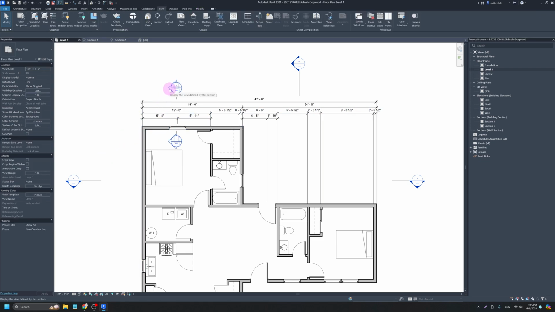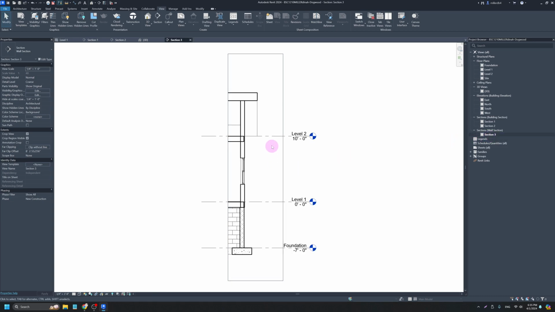To get into my wall section, I can either double click it here, or I can go into my wall section area and double click it here. Now what I need to do next is clean up some of these views and clean up how they're looking together as well. You'll have to excuse me because my cat just walked away from the screen.